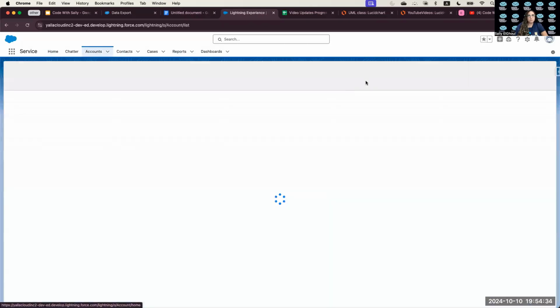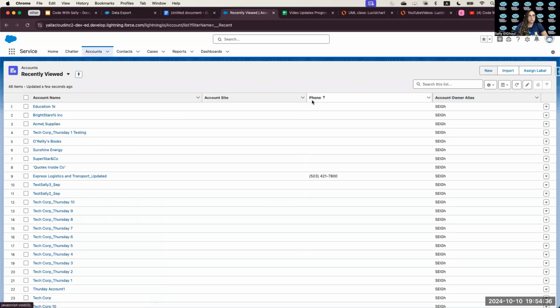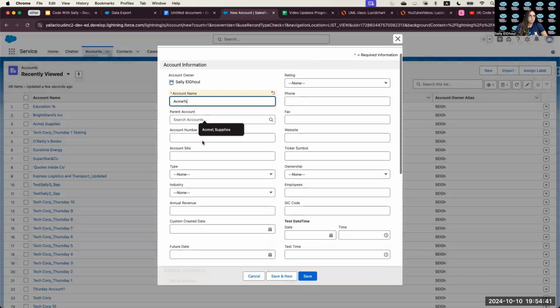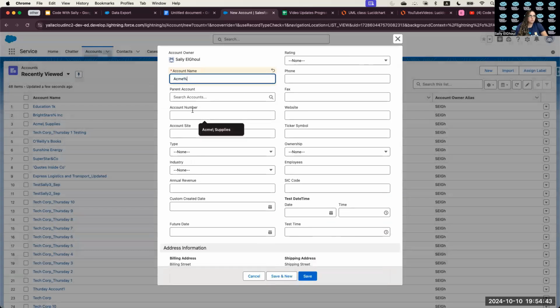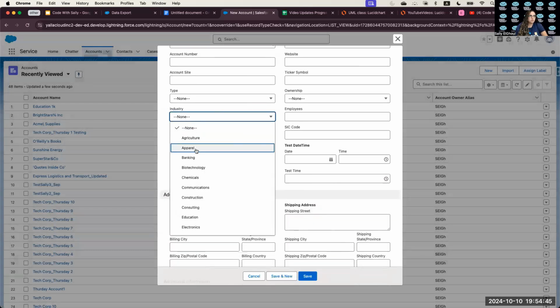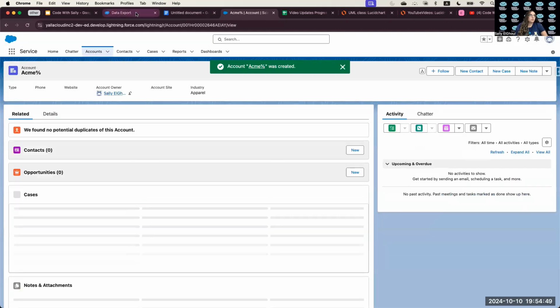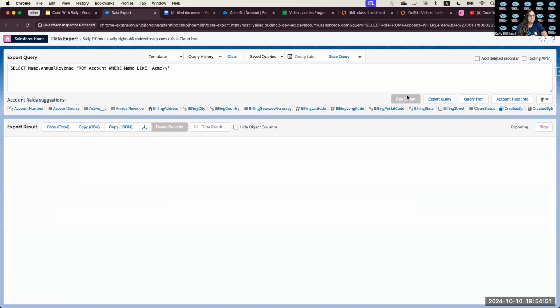I will create one quickly and give it the name ACME percentage. And I will say here industry apparel and save it. Let me go back here. You'll find that it just got the one that I created now.